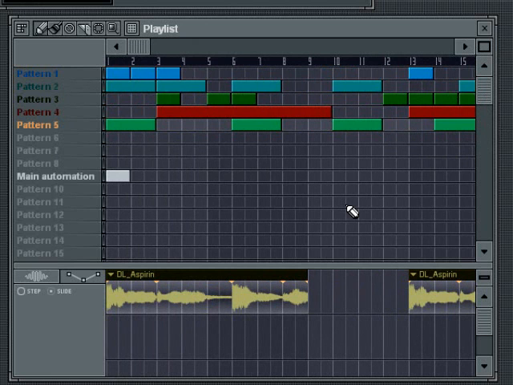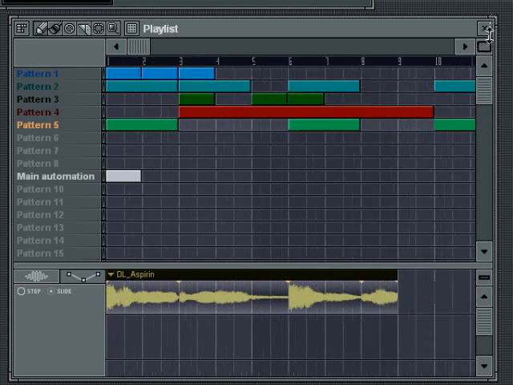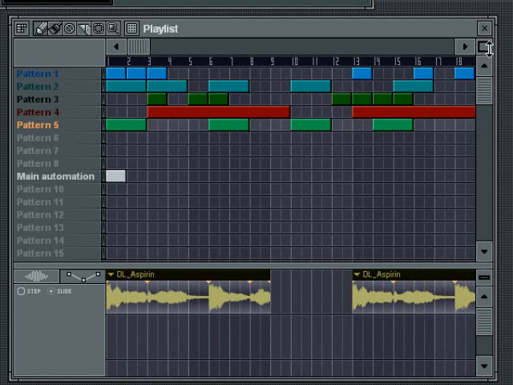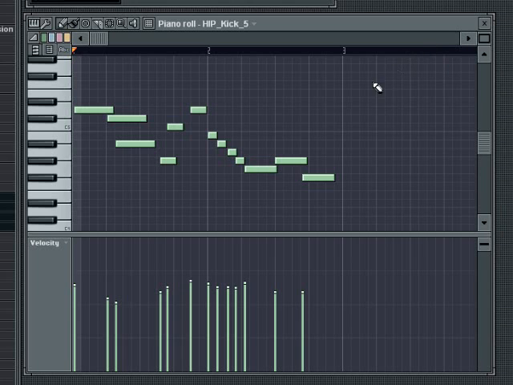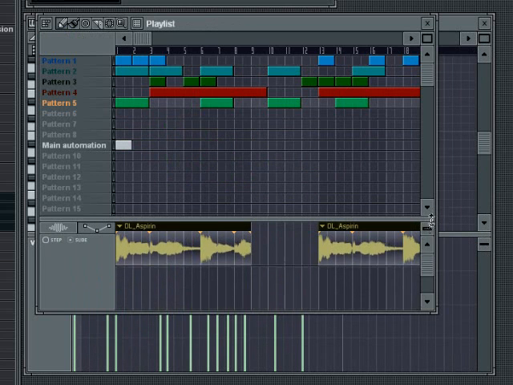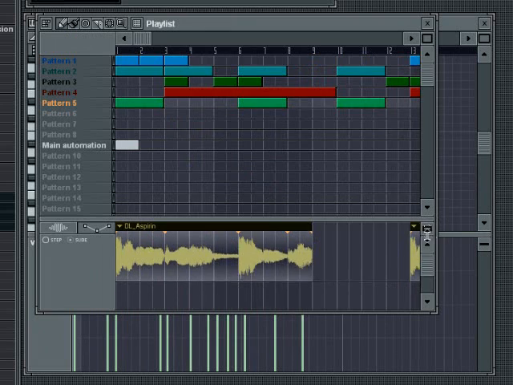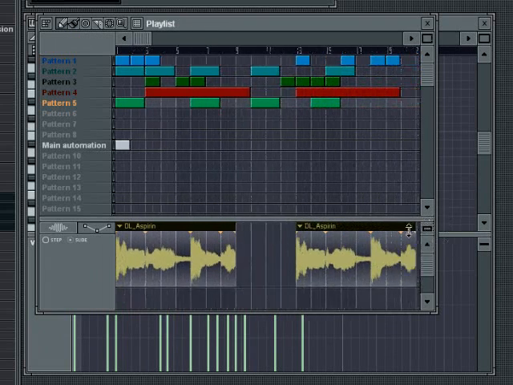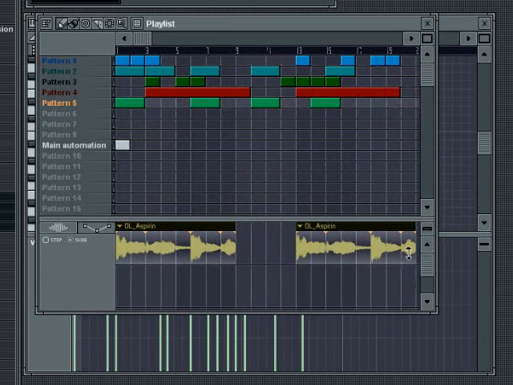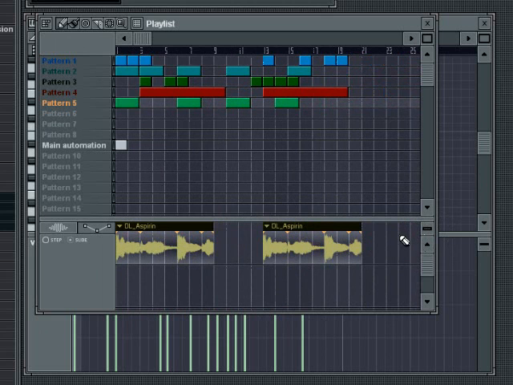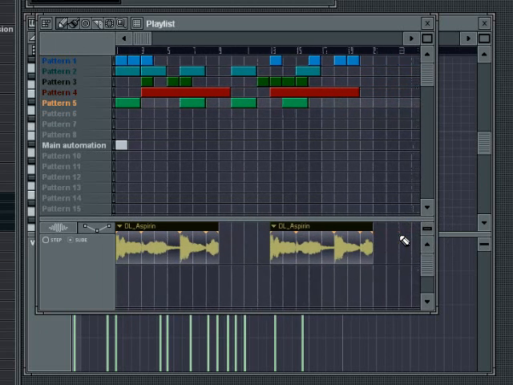To quickly zoom within the playlist, piano roll and event editor windows, use the zooming box in the top right-hand corner of the window. In the piano roll and playlist editors, there are two. The top one will zoom horizontally on the timeline, and the bottom one will zoom vertically on audio and automation clips in the playlist and on control data in the piano roll. Right-clicking and dragging on the lower zoom box allows you to zoom vertically and horizontally. You can also use the page up and down keys to zoom in and out as well.